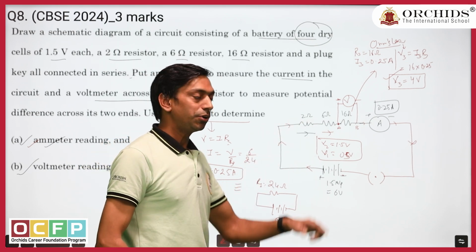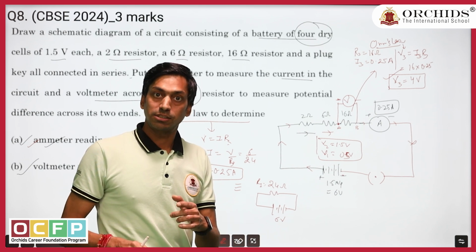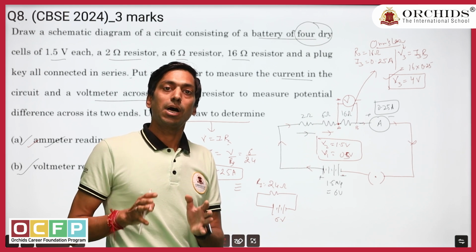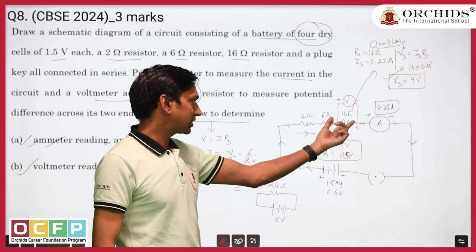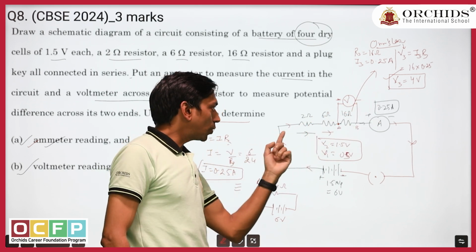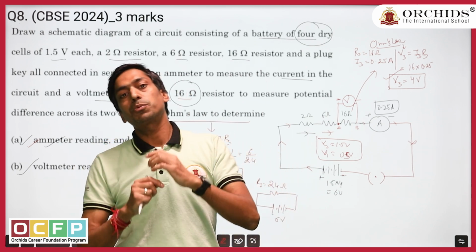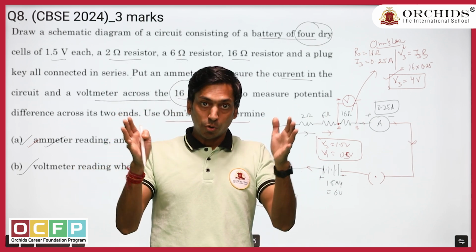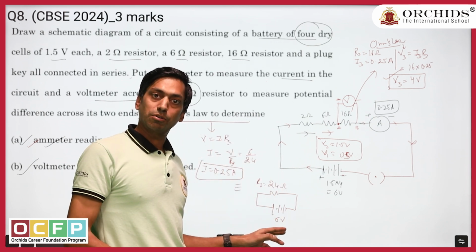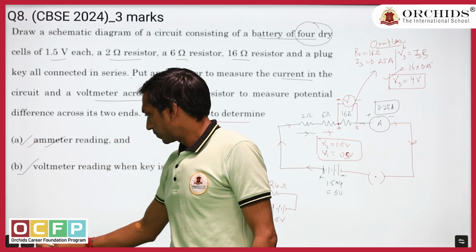Another conclusion: we always say that when the resistance of the path is higher, the current flow will be less. Or if you have to pass the same amount of current, you need to apply a larger potential difference. So you can see that the higher the resistance, the more potential difference is required, and the lower the resistance, the less potential difference is required. But this rearrangement of potential difference will be in such a manner that the overall voltage will be equal to the total voltage supplied across the whole circuit. So I hope you can tackle these problems in this manner.